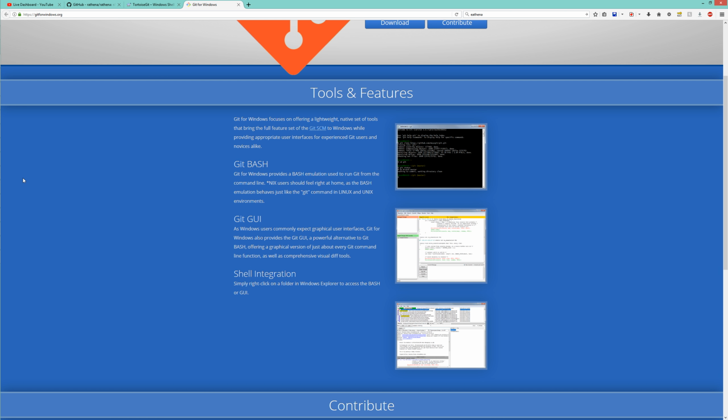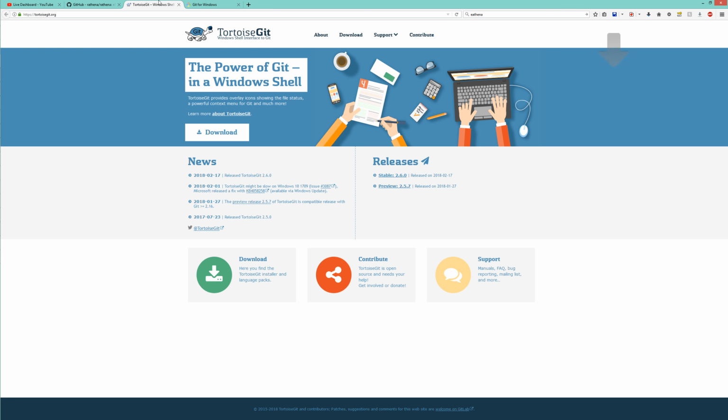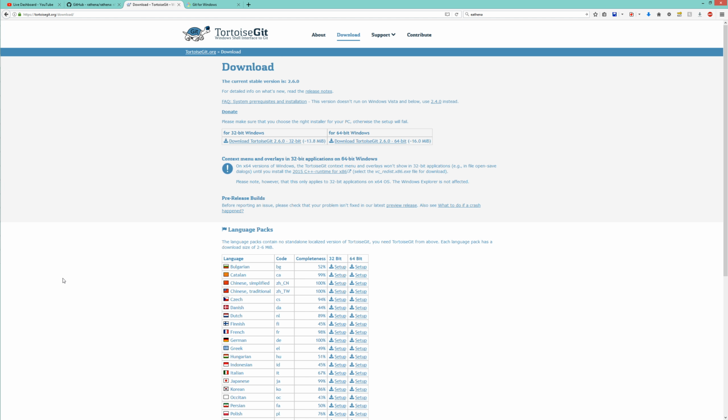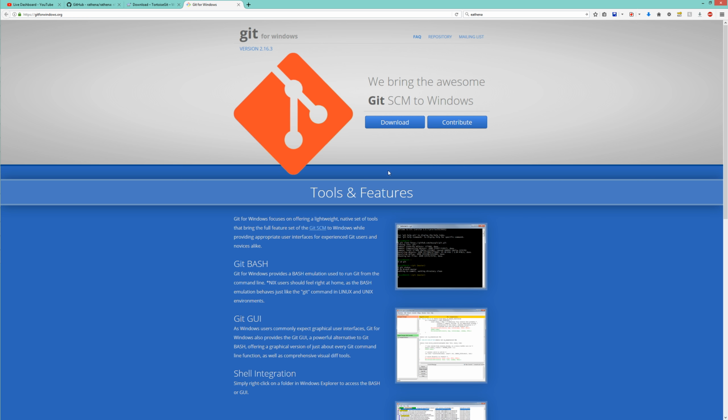So this looks more like maybe SourceTree, to be honest. All right. Well, we'll get it because it looks interesting. Git for Windows. Download that and TortoiseGit. Yeah, Win shell interface for Git. That's what this does. It adds the Git commands to the context menus. Okay, download for 64. That probably has it all together.